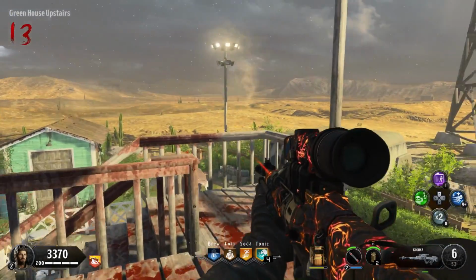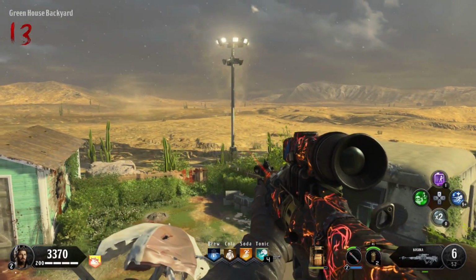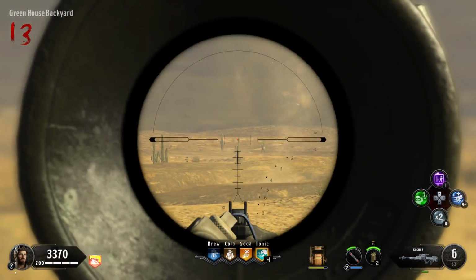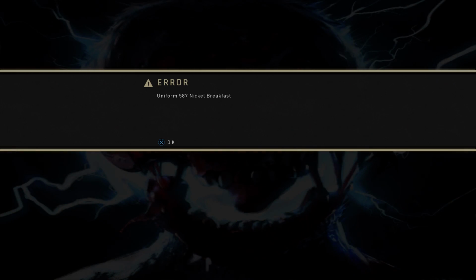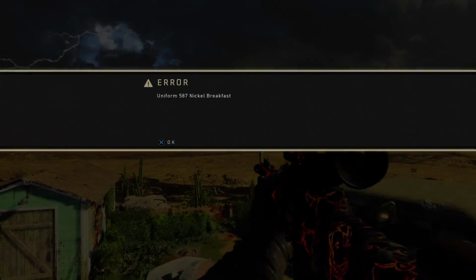And speaking of jump scares, head to the backyard of the greenhouse up on the balcony with a scoped sniper rifle and look out into the desert. You're going to be looking for a zombie. Once you scope in on him, you're going to get another jump scare.